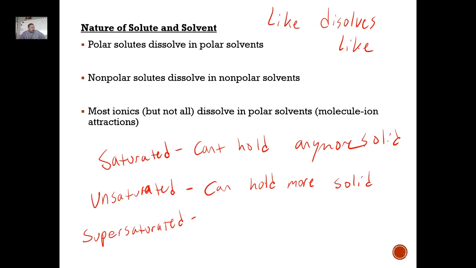So over here, that's what you're seeing in this right here. For those of you who took a look at it, y'all see that solid? That's solid that fell out of the solution. So it couldn't hold any more solid, so this is called a precipitate, and it fell out of the solution. Well, let's show it to Wolf's class. So that's a precipitate that fell out of the solution.